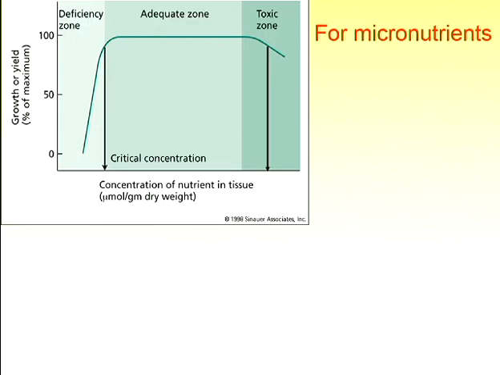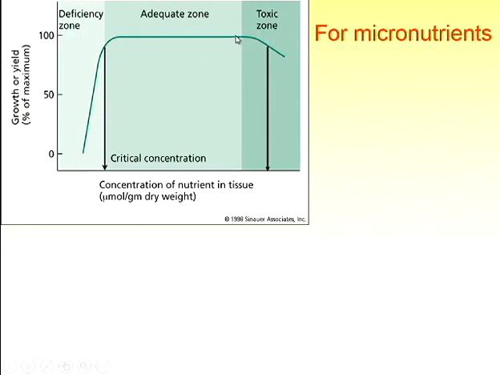I mentioned earlier, all elements that are essential show this kind of relationship of tissue concentration of the element with plant growth. We focused on this part of the curve. Where it is still going up, the element is limiting plant growth. So you can ameliorate plant growth by giving more of the element until you reach the critical concentration, which is the tissue level of an element where it's just getting to the point where it's enough. And then if you give more, so if the plant gets more in its tissue, it's in the adequate zone. The plant doesn't respond anymore in terms of more growth because something else is more limiting.